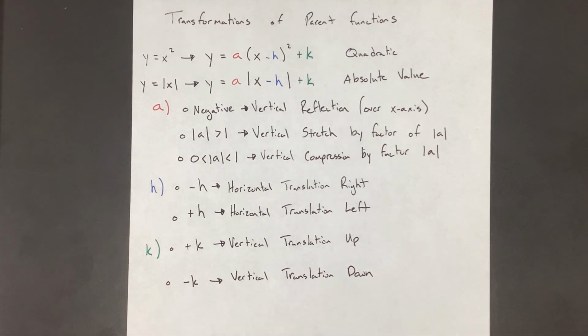All right, so those are all the factors. We've got 7 different transformations that we can undergo. Usually we're only going to have 2 or 3, maybe up to 4, but we pick it out from those. So I always like to read these left to right, take into account my reflection or stretch or compression vertically first, and then worry about my translations, because the translations are just counting right, left, up, down from there.